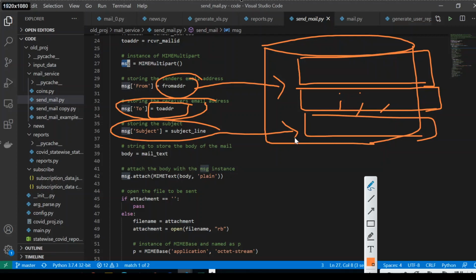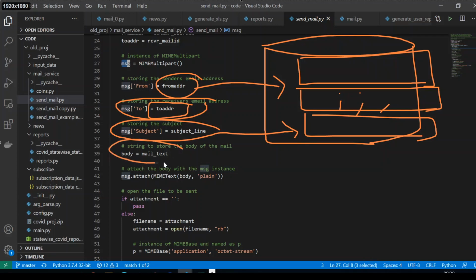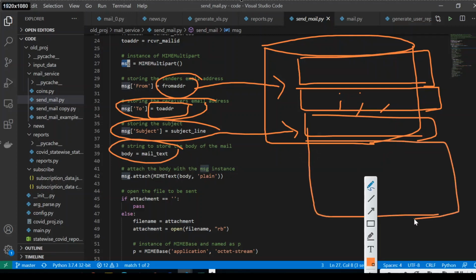After having this, we have to put the actual body in the mail. One is your text, another is your attachment.